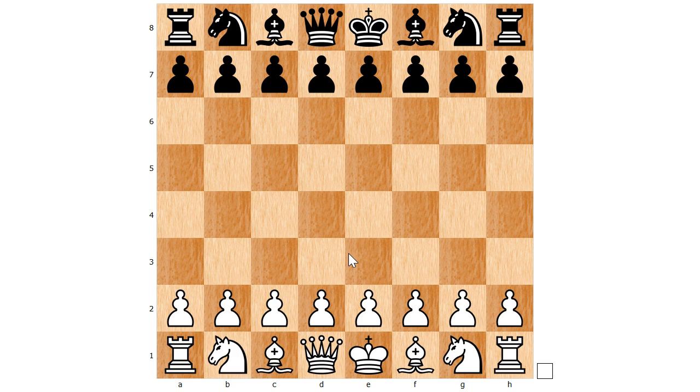Now it's time to learn about the pieces. And first of all, I'll introduce you to their names, and at the same time I will also show you how to pack a chessboard at the start of the game. We start with this piece. This is the rook. Sometimes it's also referred to as the castle, but its correct name is the rook. You will notice that each side starts the game with two rooks, one in the left hand corner and one in the right hand corner. It's the same for black. One rook in each corner.